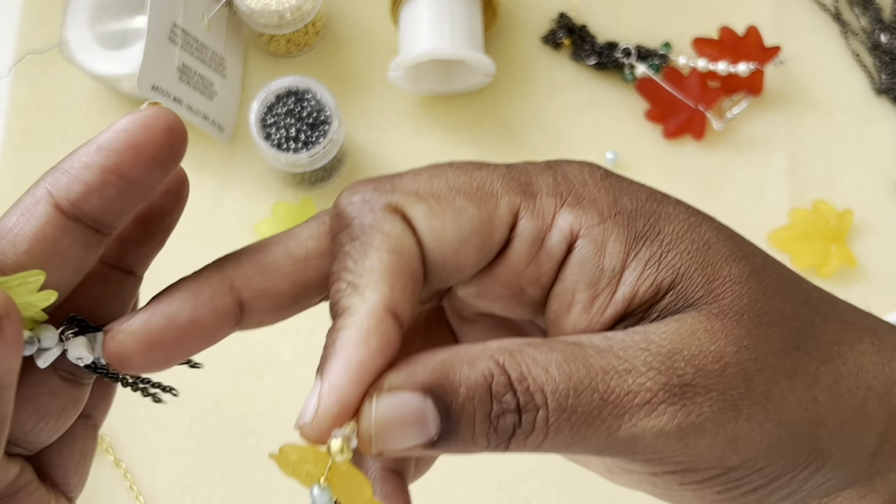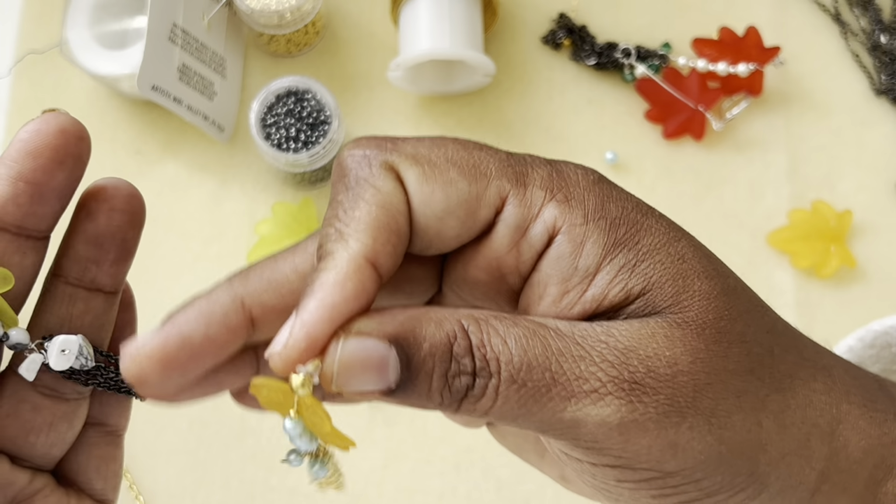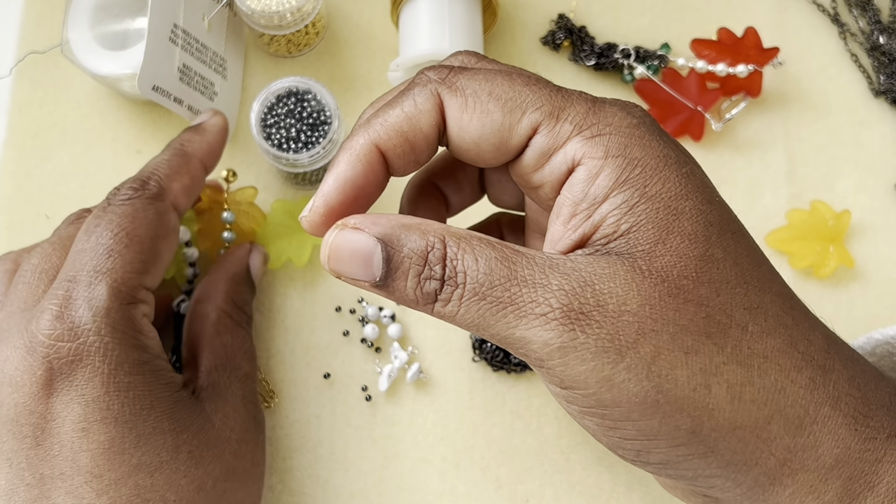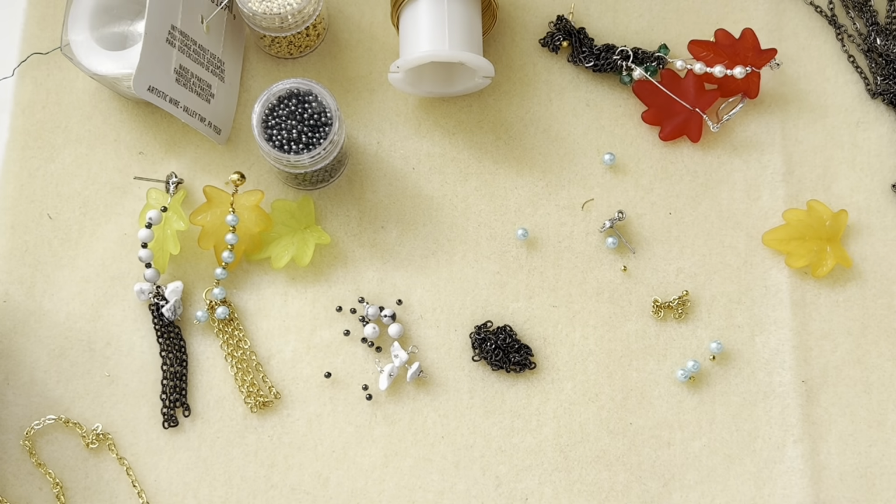Or if you like this cohesive look, you can go for that. It is just how we like it that matters.